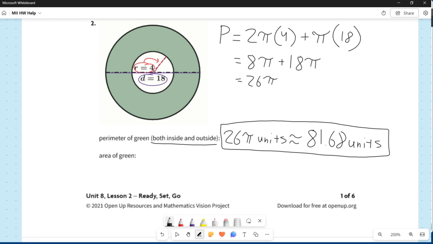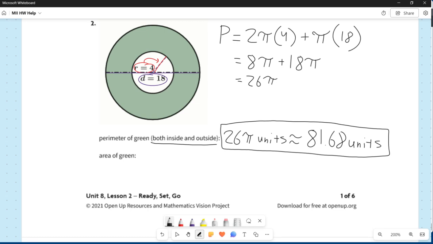And then for the area of green, notice that it's kind of interesting. With perimeter, we ended up adding the two circumferences. We ended up adding the circumference of the outside, and then by sort of cutting out the hole in the center, it created more circumference. It created more sort of barriers between the green and the white. So our perimeter actually increased because of the hole in the center. With area, it's going to have the opposite effect. With area, if you cut out the center, you are subtracting area. So just kind of an interesting way that perimeter and area just don't always behave the same way.